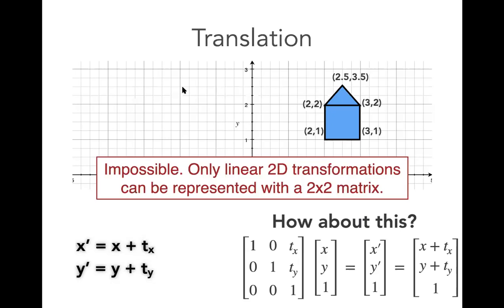If we think about matrix multiplication as taking the columns of the matrix and multiplying each column by the components of the vector, and then adding them up, we'll take the x component of our vector and multiply that first column, 1, 0, 0, by x. That's an x for the top spot. And then the 1 at the bottom is just going to add in that column, tx, ty, and 1, to the result. And that's exactly what we want. x plus tx, y plus ty is what we're going to get as a result of this.